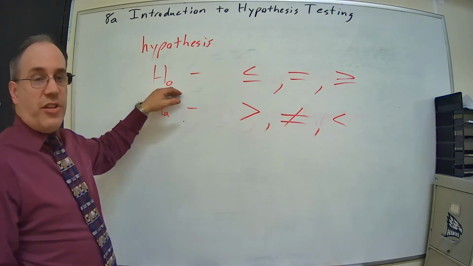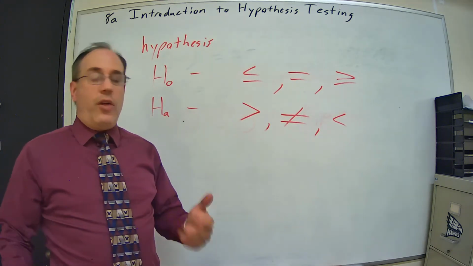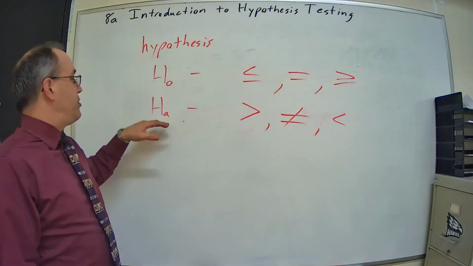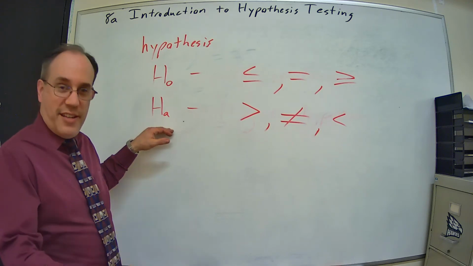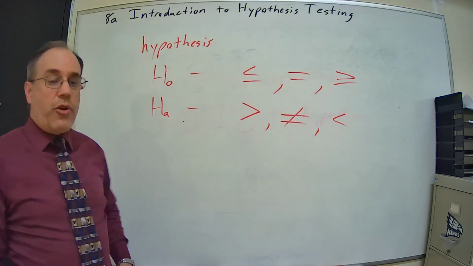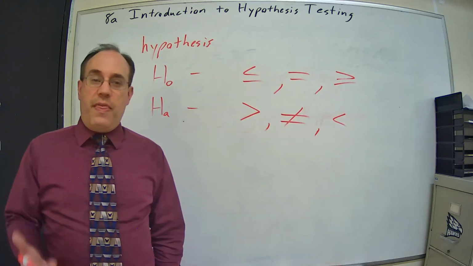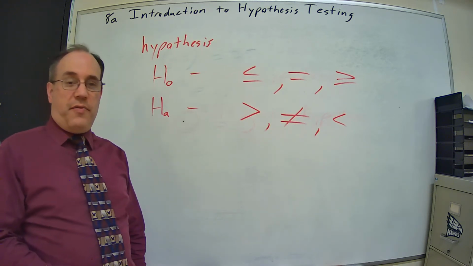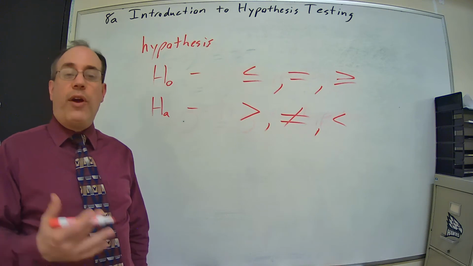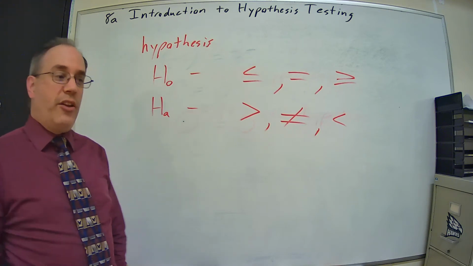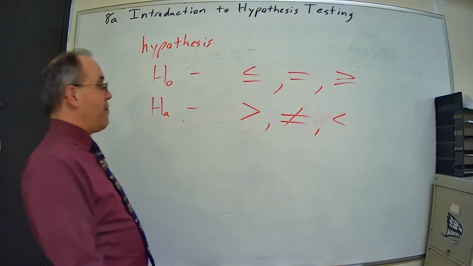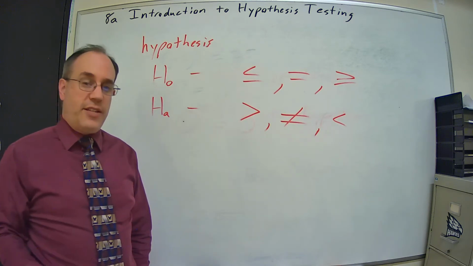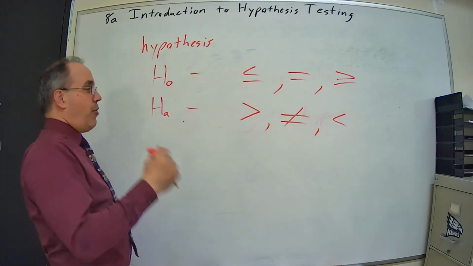Now the nice thing about this is that both of these have very specific things that they do. We always test the null hypothesis. So the null hypothesis is always what we're testing. And we always use the alternative hypothesis to test it. So there are 3 types of tests that we deal with: a right-tailed test, a two-tailed test, or a left-tailed test. I'll explain a little bit about those in just a little bit, but the alternative hypothesis always points the direction to what type of test we're dealing with.